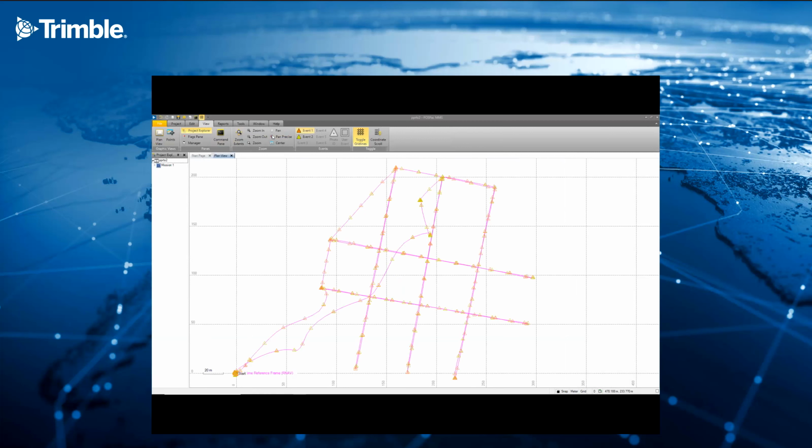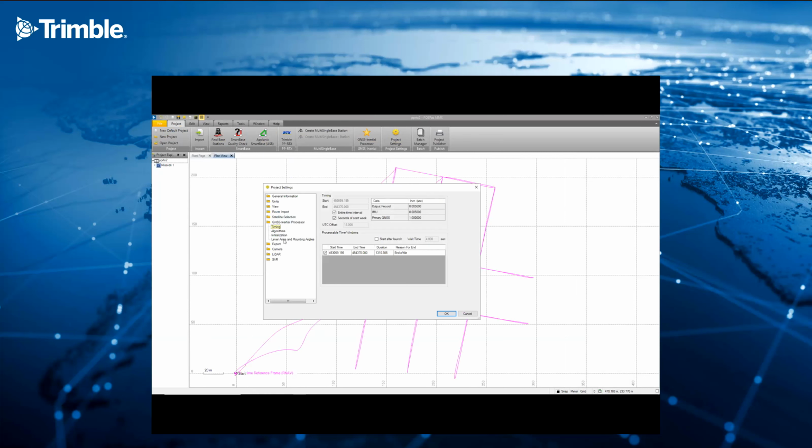For the display, I will not show the events here. The next step is to edit the settings for our project. Now I'm going to show you the settings window, and I will input the reference to primary GNSS lever arms.